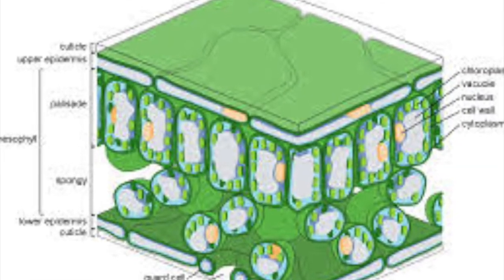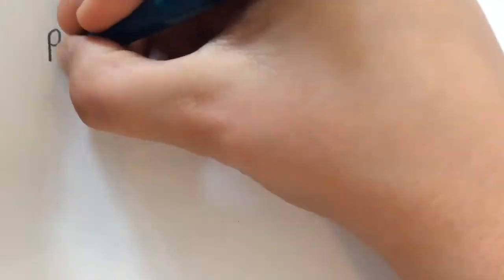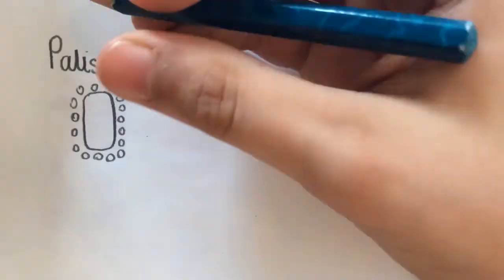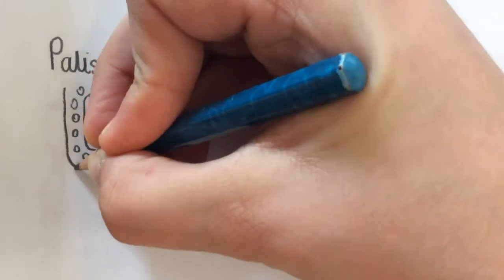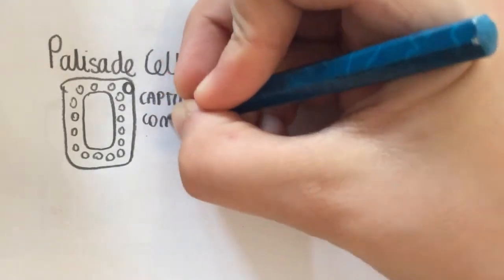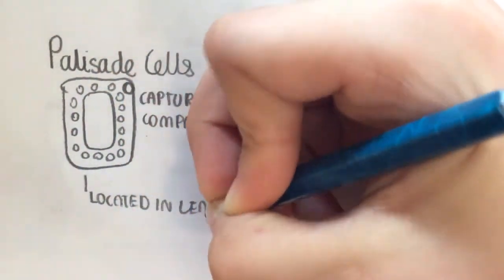One can say that palisade cells are the most important plant cells as they contain a large amount of chloroplasts which help in photosynthesis. Now, plants cannot live without these as their main production way of making food is via these cells found in the leaves in the form of the palisade mesophyll and the spongy mesophyll layer.